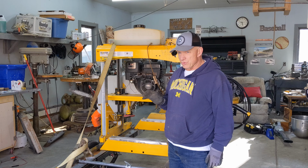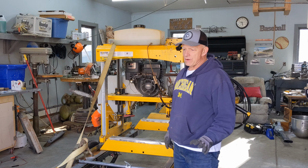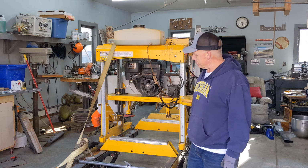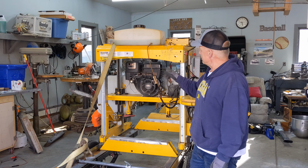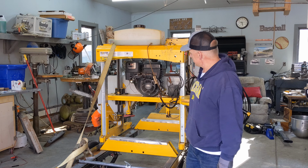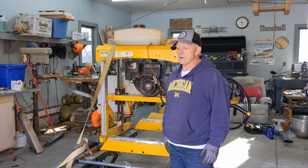And I got a couple little mods maybe coming, so you'll have to stick around and come back and watch the channel and see what modifications I'm going to do. But as you know, I got the power feed and the x-axis and the z-axis, but I have a couple other ideas to make this a little more user friendly.